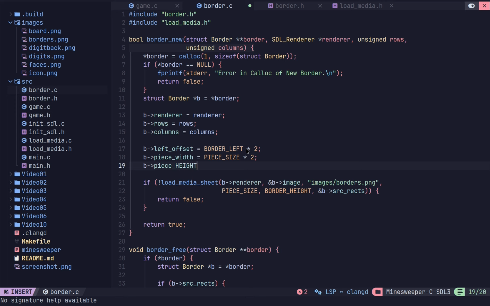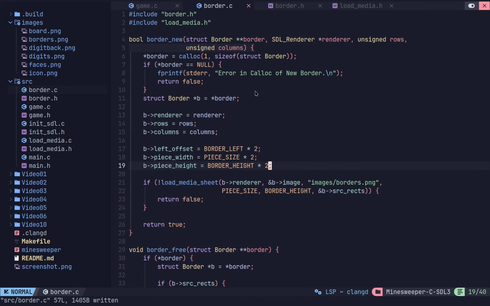Piece height will be this border height times 2, which was 55. Okay, so that was that piece I was missing there.